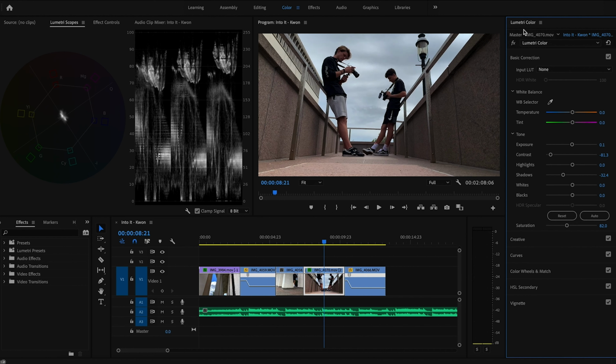I find that the footage that comes right off your iPhone usually has a pretty inaccurate white balance. So in Premiere, you can use these tint sliders up here to kind of adjust the white balance of your image. So I can tell in this shot that the pinks are a little bit too high. So to combat that, I'm gonna drag the tint a little more towards green, but be careful not to go too far with these sliders because you can definitely make your image look even worse if you aren't careful.